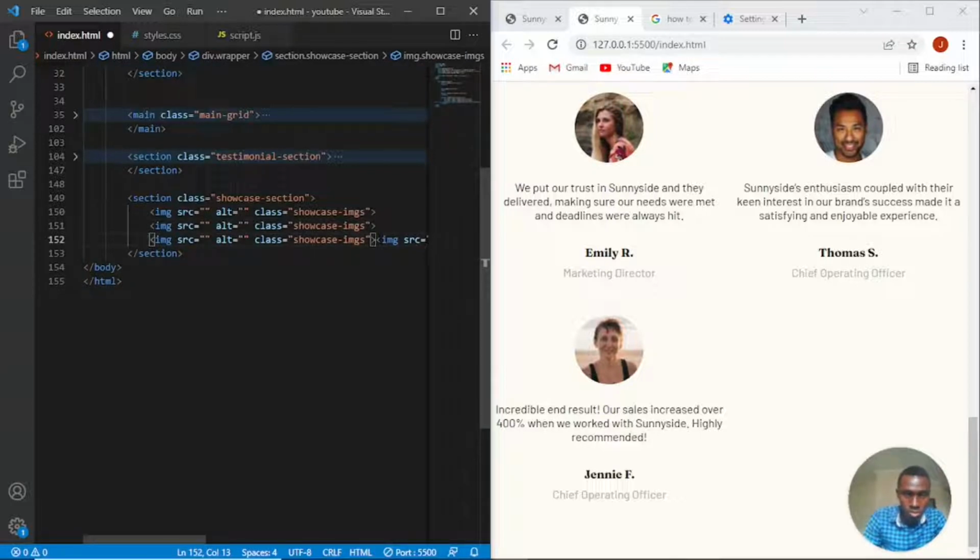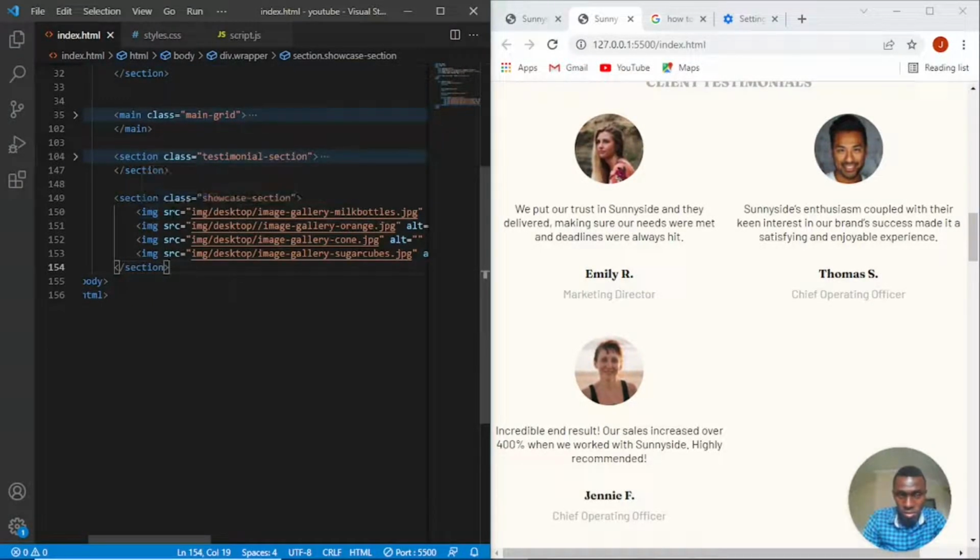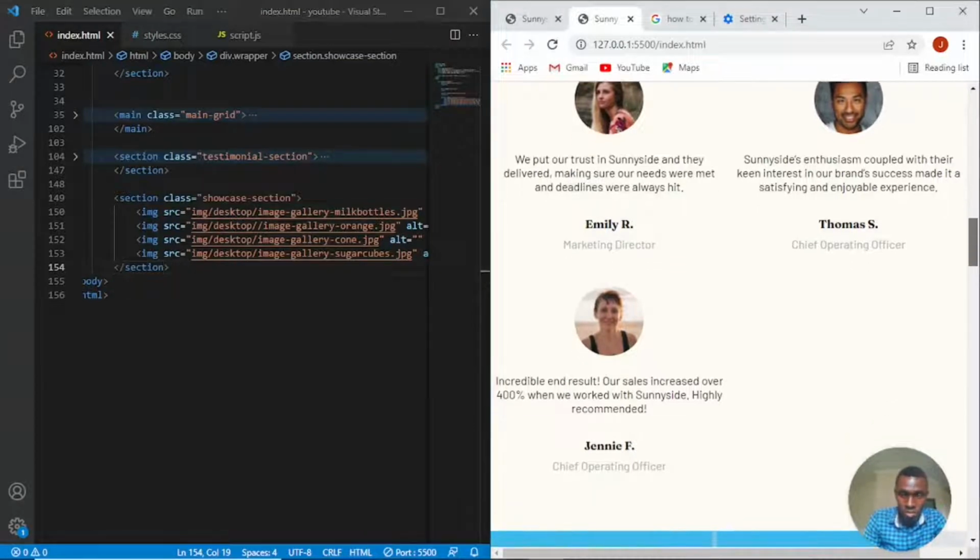Having done this, I'm just going to fill in the source of each of these images right now. So I'm going to pause my video and then get back to you so I don't have to waste your time. Okay, all right, so here we go. I've been able to insert my images. I've been able to insert their sources. So if I click save, you realize what happens. I have my images right here.